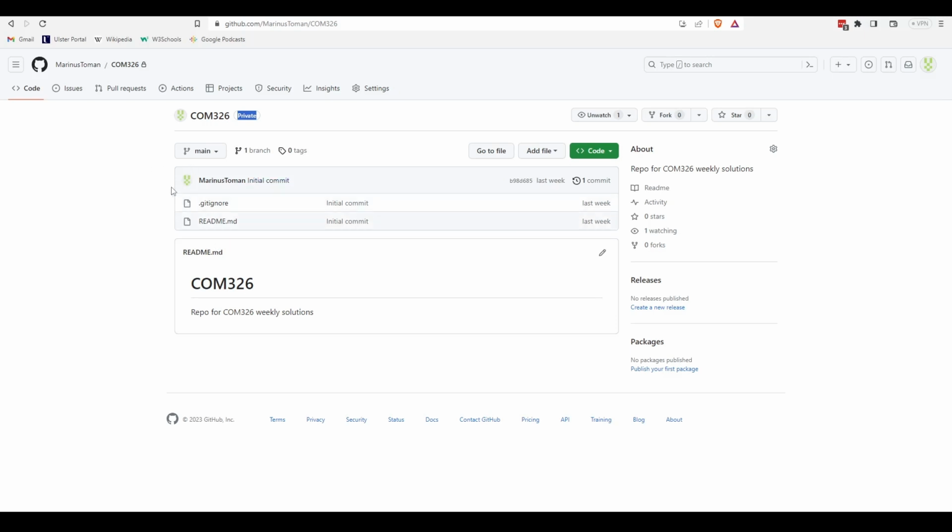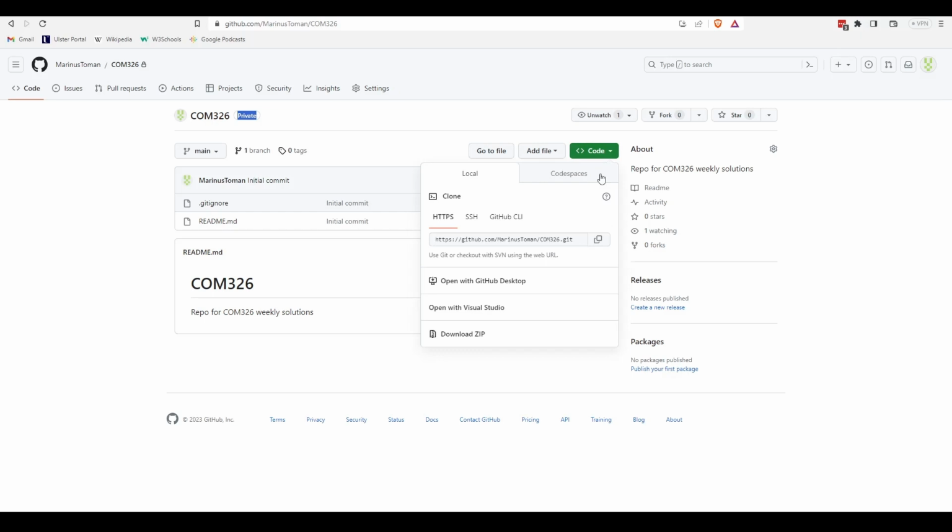This is going to be the repository for the weekly solutions for all of our practicals. So it'll be a good idea for you to get connected to this and clone this repository, and then you'll be able to get access to the weekly solutions. To clone, there are a couple of different options. You can go straight to the repository in the browser and click this button here. You could copy this link and clone it with some git commands. Or you could open Visual Studio itself, once you have your account connected, and this option will come up. Or you can just download the files as a zip folder and then open them from your computer.